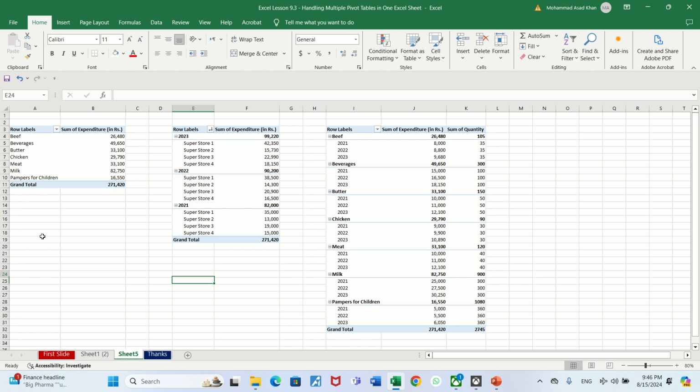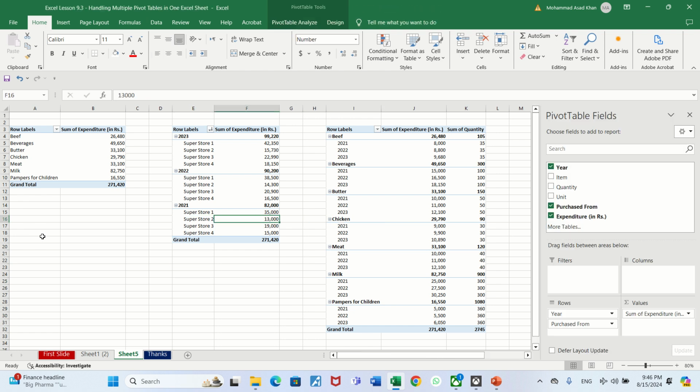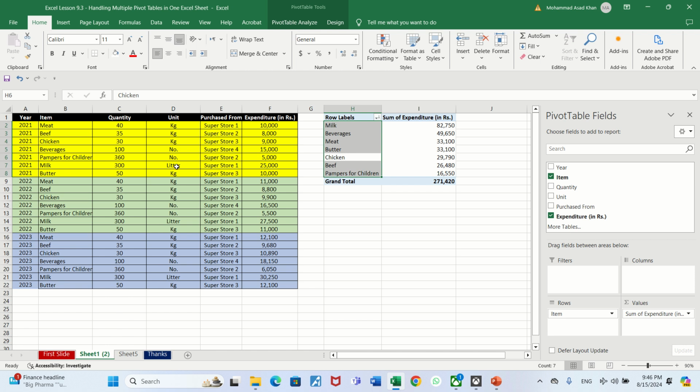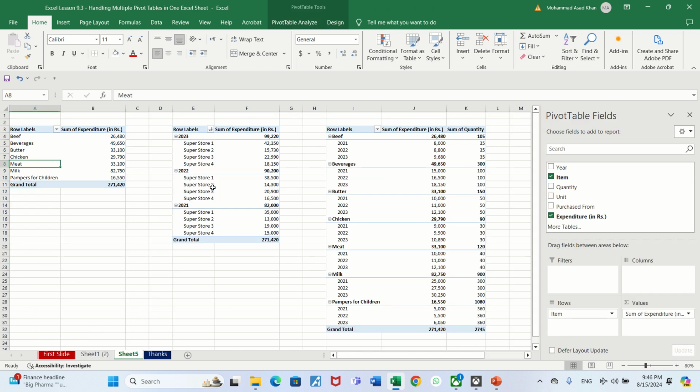Basically, all these pivot tables, 1, 2, 3, have the same source, the source which is at sheet 1, but we are getting different analysis out of that source data. You can see that the expenditure is the same, 271,420.